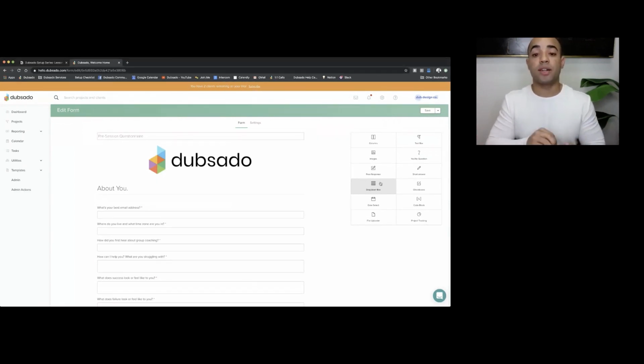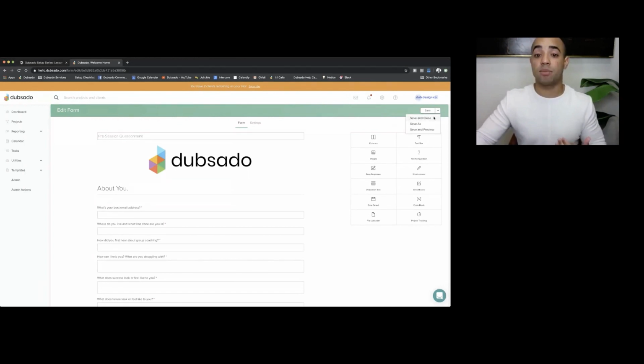So that's the main thing for questionnaires, but you can really use these for a lot of different things. One thing that's very special with the questionnaire is that this is the only form that we have in the system that once you submit it, it's never locked. By that, I mean, once a questionnaire gets submitted, you can always go back in and edit information, change it around. The client can go in, they can edit information and change it. So if you're looking for a form that can constantly be updated at all times, the questionnaire is the best form for that.